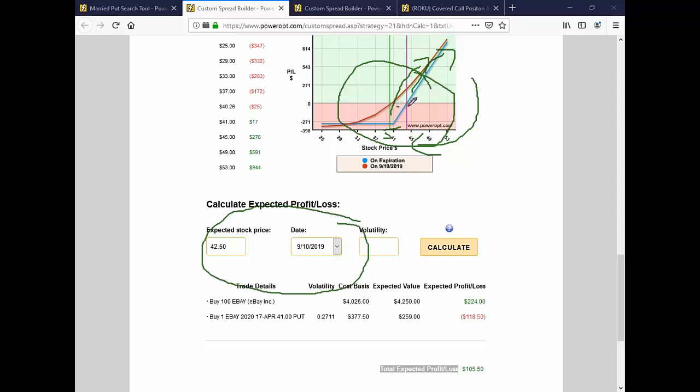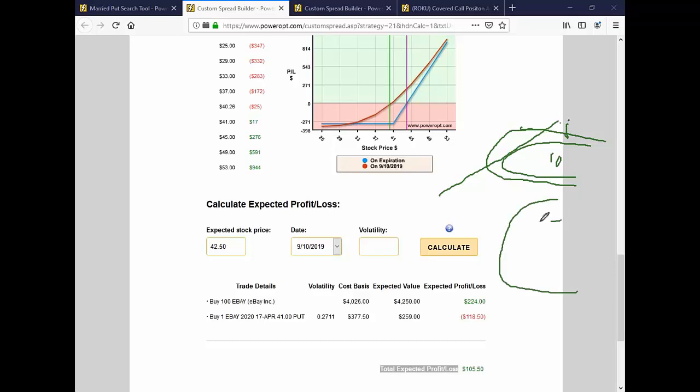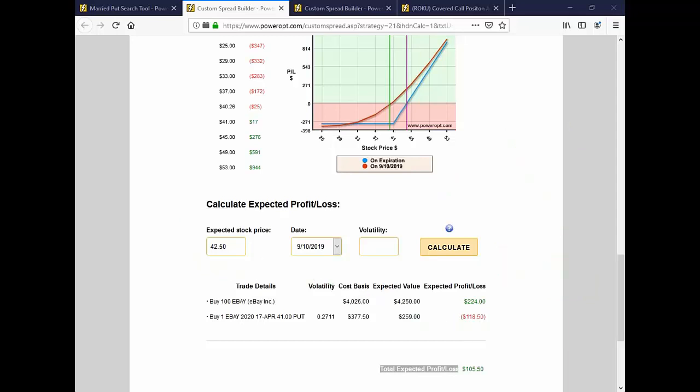And if you're using other tools that give you an idea of the projected move on the stock based on implied volatility, or near term versus far term skew, or you see some of those parabola charts that say there's a 10% chance here, a 5% chance the stock would move in this parabola, a 7% chance here, 10% it'll be here, 25% it'll be here, and things of that nature. Well, if you use that as part of your analysis, put the expected price in here, and that would give you a gauge of what profit you'd expect. Now, probability of success over time, okay?